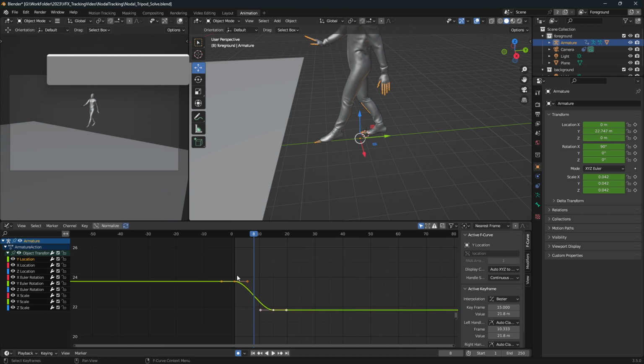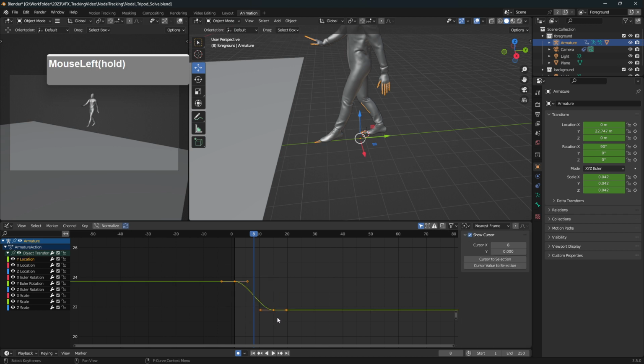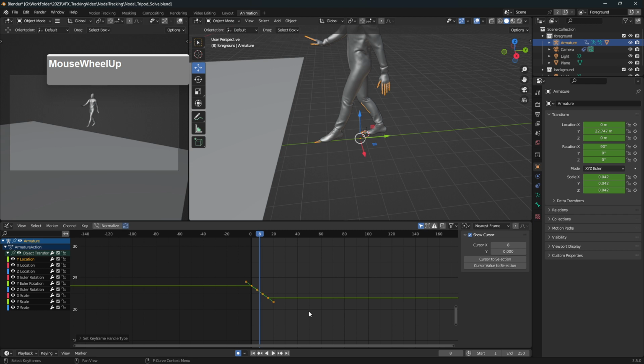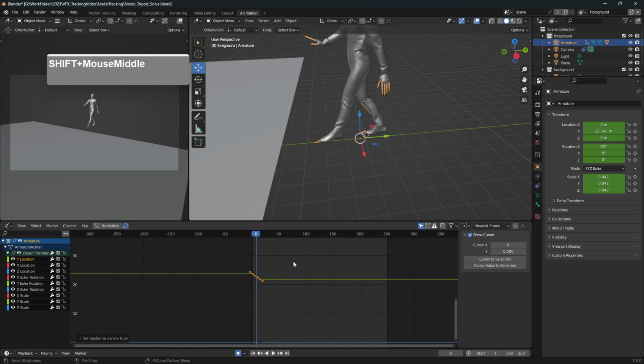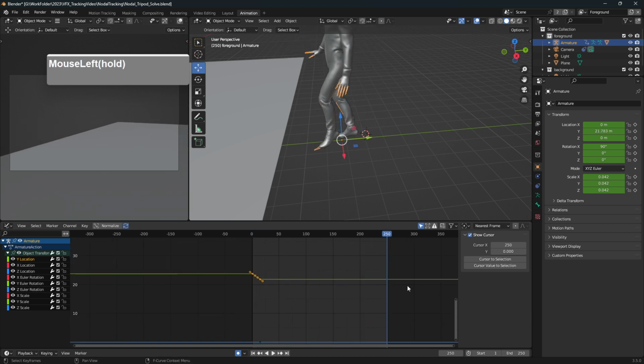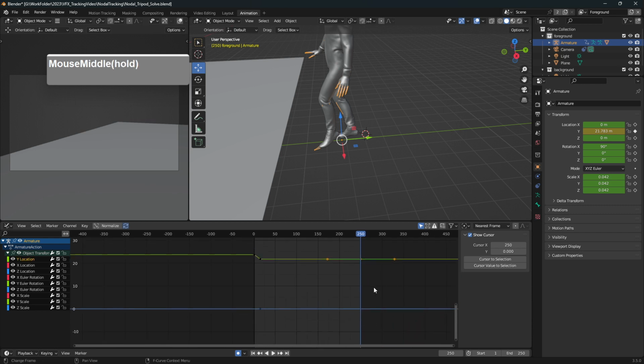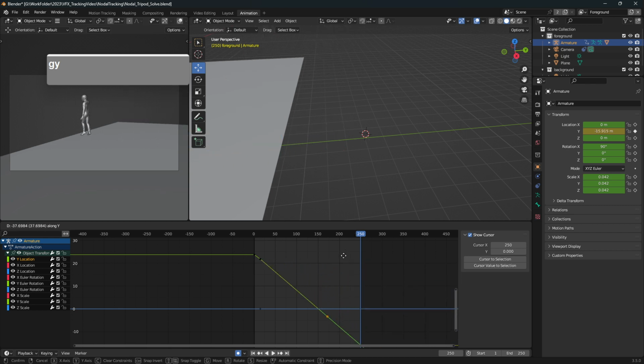Now I want the motion to be constant rather than this accelerate, decelerate. So I'm going to select these two key points here, press V for vector. To make it move forward continuously, we do have to add another keyframe at 250. So I'm going to go to frame 250 and add another keyframe for the Y axis. Then I'm going to change this keyframe into a constant motion also. Press V, change it to vector. Then grab this keyframe, press G, Y, and bring it down until the angle is the same.